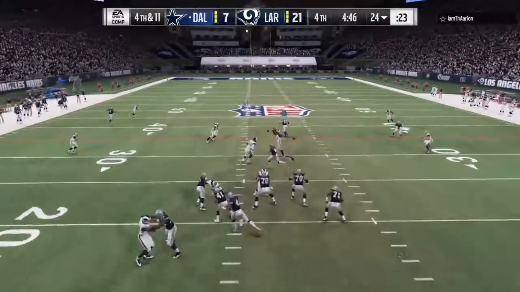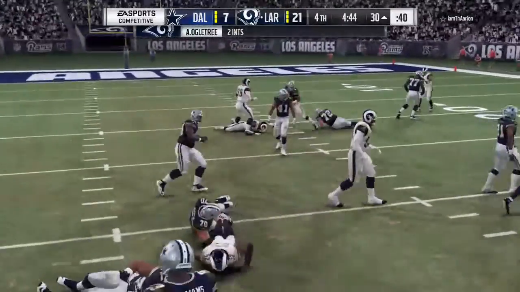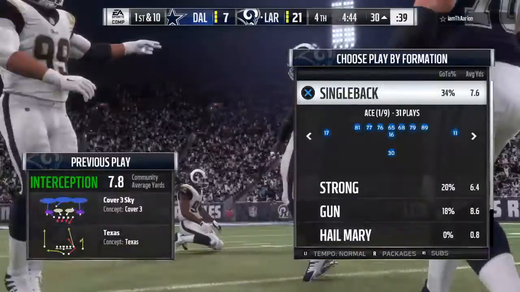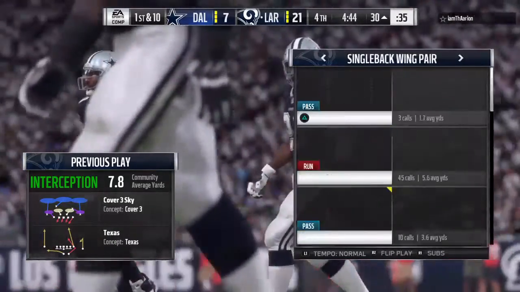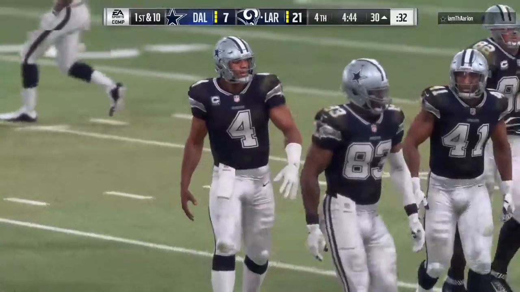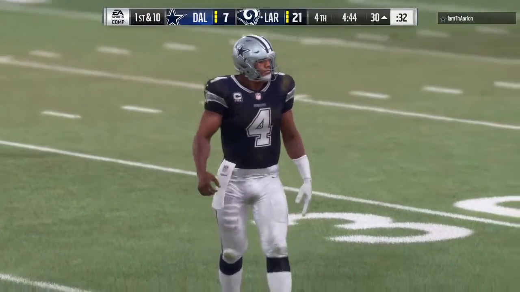As expected, they're going for it to keep the drive alive. And his guys will take over at the 30-yard line. The interception woes just continue to mount. He's thrown 5 picks. At this point, you've got to be thinking, is it something between the ears? I think a confidence hit does occur once you start getting those numbers up there a little bit.